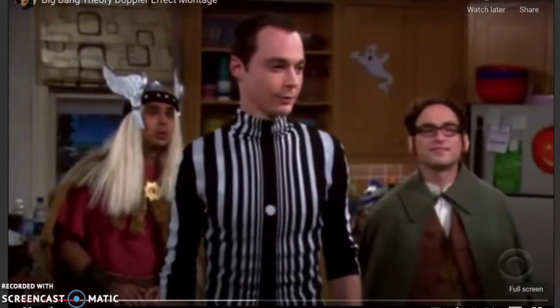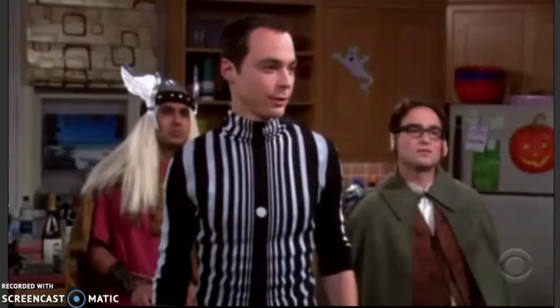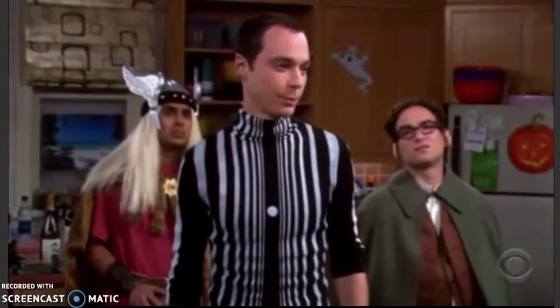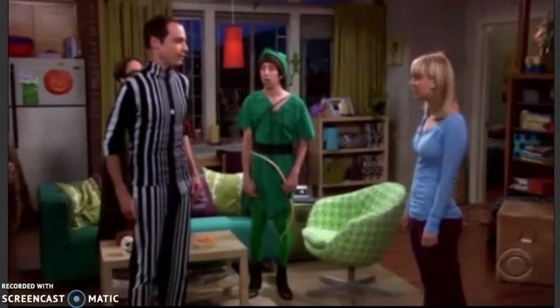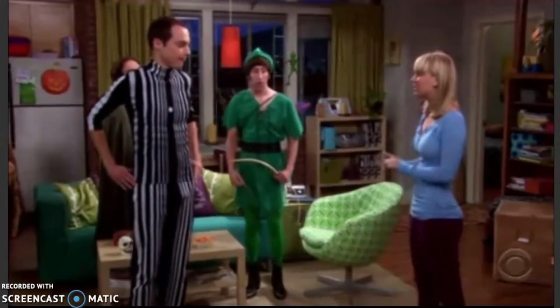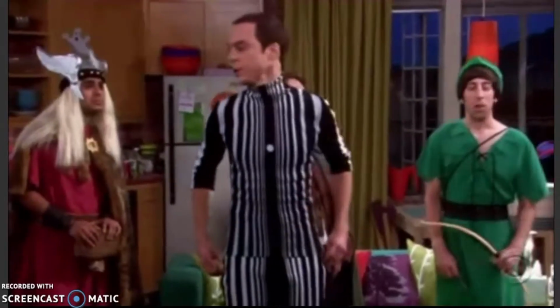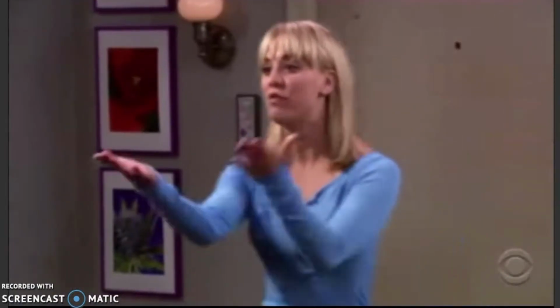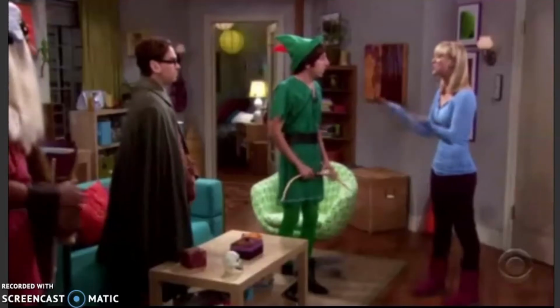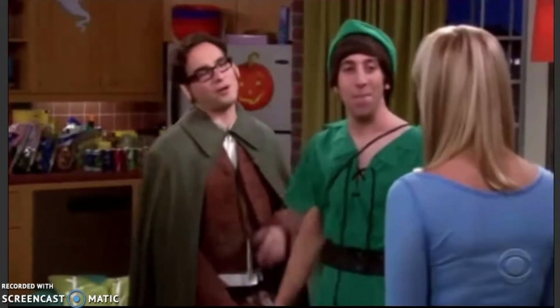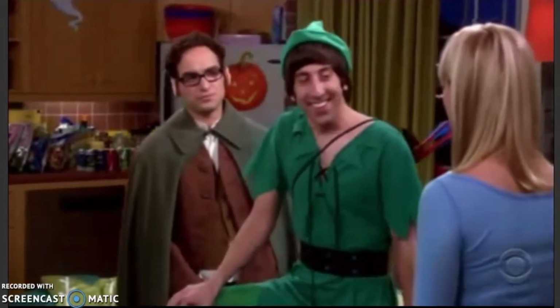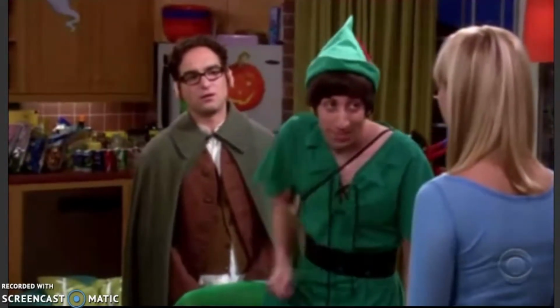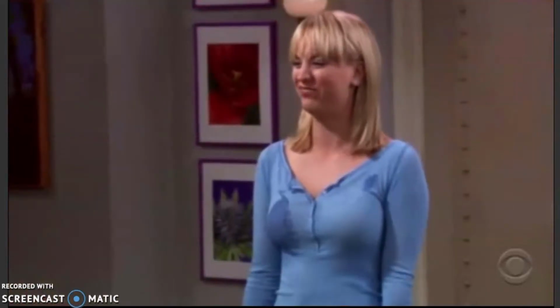So what time does the costume parade start? The parade? Yeah, so the judges can give out prizes for best costume. You know, most frightening, most authentic, most accurate visualization of a scientific principle. Oh, Sheldon, I'm sorry, but there aren't going to be any parades or judges or prizes. This party is just going to suck. Oh, come on, it's going to be fun, and you all look great. I mean, look at you, Thor, and oh, Peter Pan, that's so cute. Actually, Penny, he's right. Peter Pan! I got a handful of pixie dust with your name on it. No, you don't.